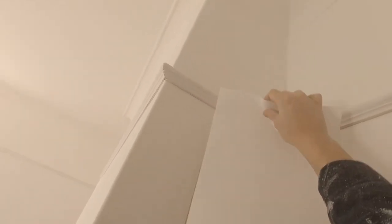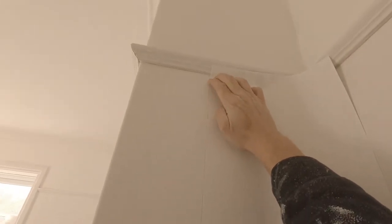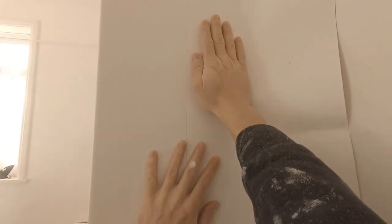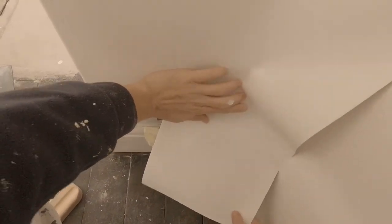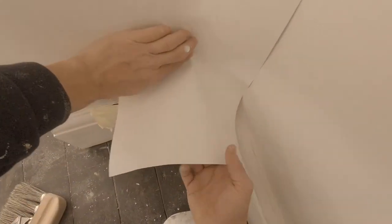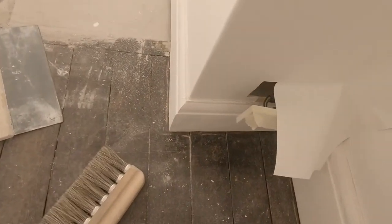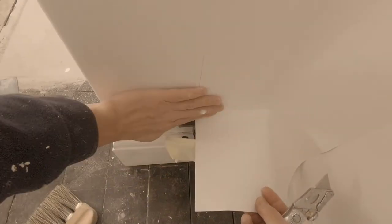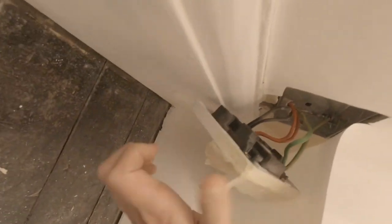I'm going to be working with the uncut edge and just run it straight up in there, following that line all the way down, working with it and getting it in. Nice and gently does it - I don't want to damage anything. I've got my scissors and my Stanley knife as well, because what I'm going to do to make this piece work is just come around it with the scissors to make it a little easier to work with. Again checking where all the wires are because we do not want to be cutting through any of those.